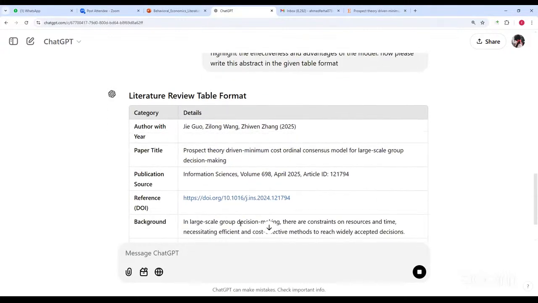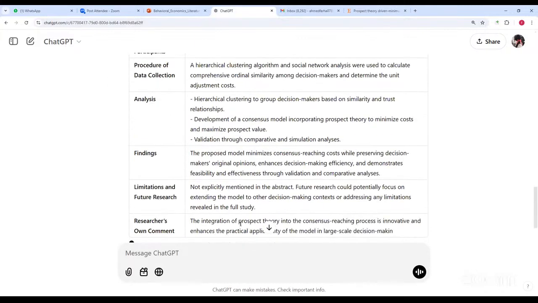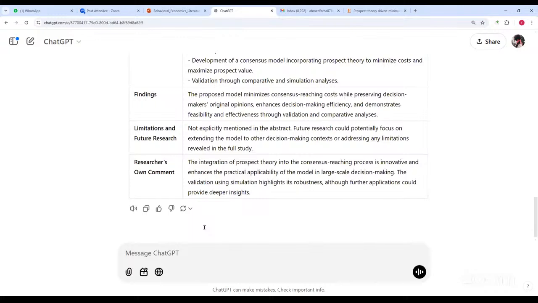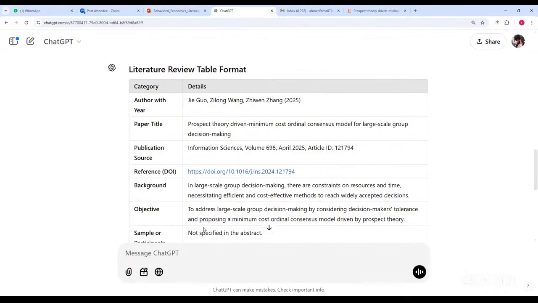And you can see in a second that your AI is just ready with the information. So that's how you can use your AI for the literature review task.